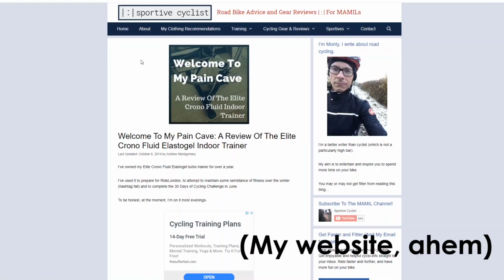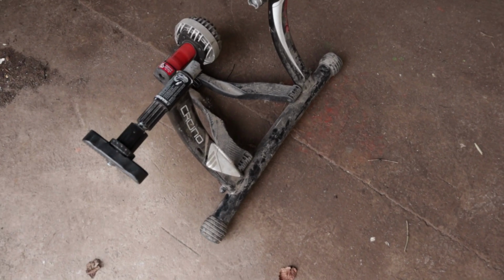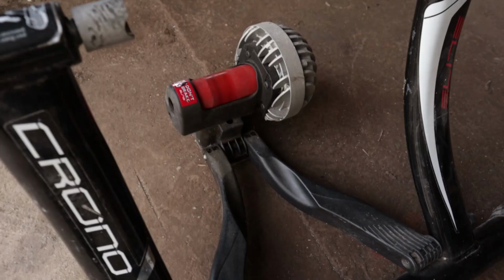That is dirty. Okay, a quick Google search on my phone later, and I've worked out that this is in fact called the Elite Crono Elastogel trainer. Wow, it really does need a bit of a wipe. I promise this is nothing to do with the machine. Everything to do with me. We can sort of see that.